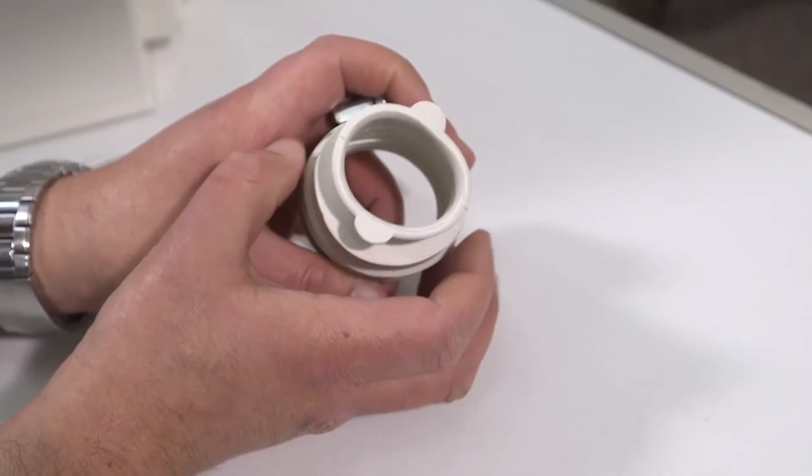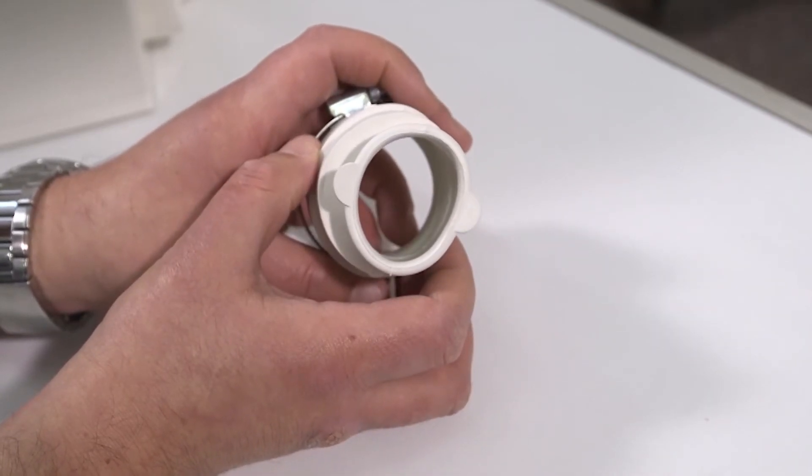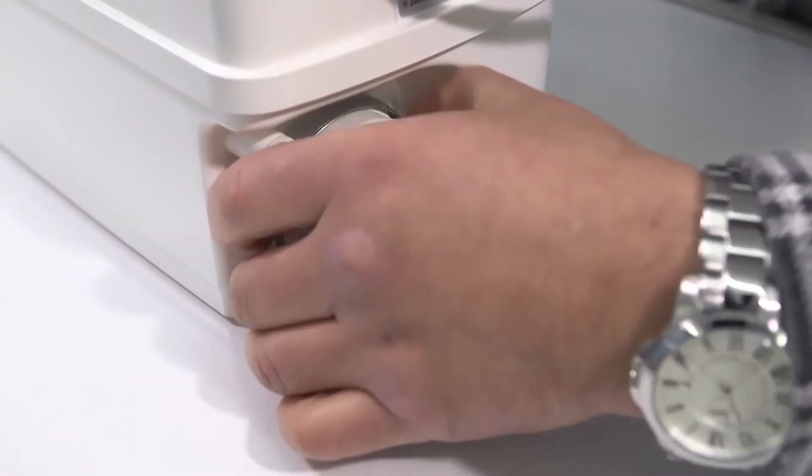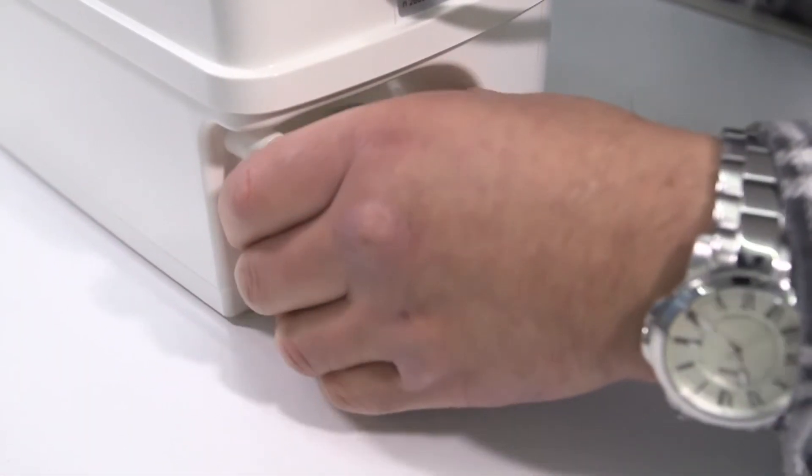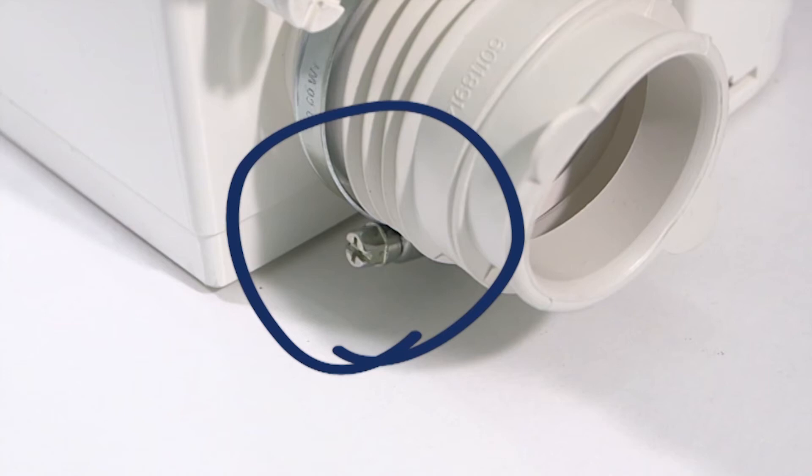The inlet pipe cover allows for some flexibility. Turn the connector to the correct orientation to allow the pipe the best possible position for entry. Next, fit the cover over the valve, but remember to tighten the jubilee clip before the unit is put in place, as you'll be unable to adjust this later.